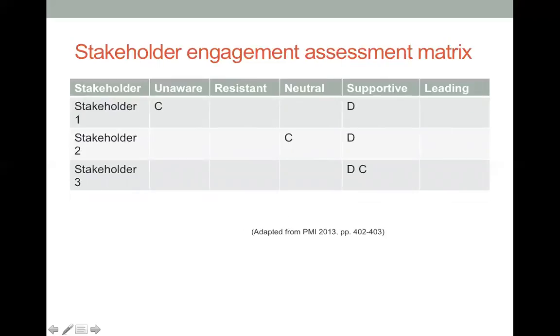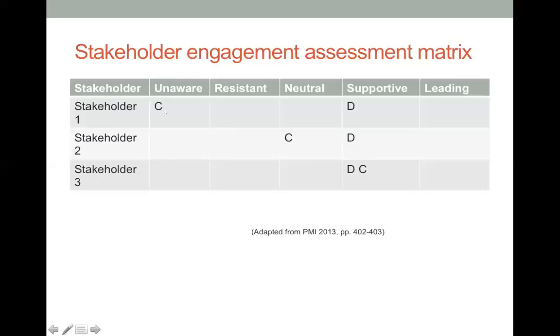And in our risk management plan, we also need to consider building the engagement with the stakeholders, because if we get them engaged with our project, we can get their support. So this is a template that you can also use to assess the stakeholder engagement. Let's say, according to this template, we have 3 stakeholders. C represents the current position, D represents the desired position or what we wish, which is basically reflecting what we expect them to change.